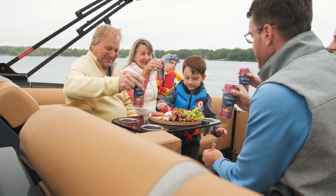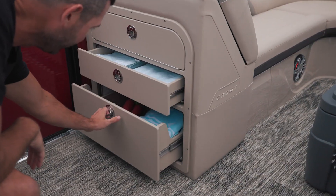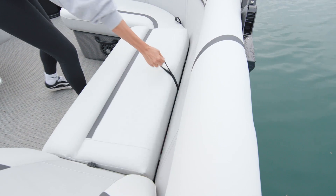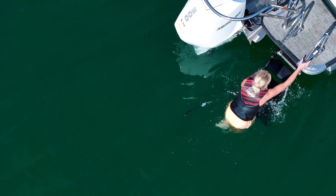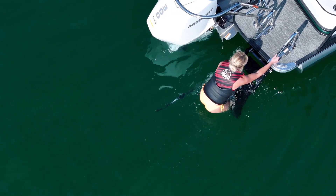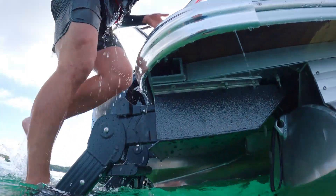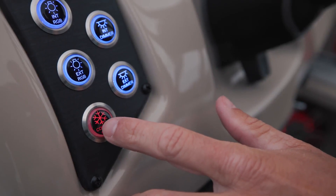At Crest, safety and accessibility are paramount benchmarks, and we insist on providing the latest features that keep the crew going and the captain worry-free. Getting on and off the boat is easier than ever before, with the new Lily Padrevo ladder on all models in the premium and ultimate luxury lines.